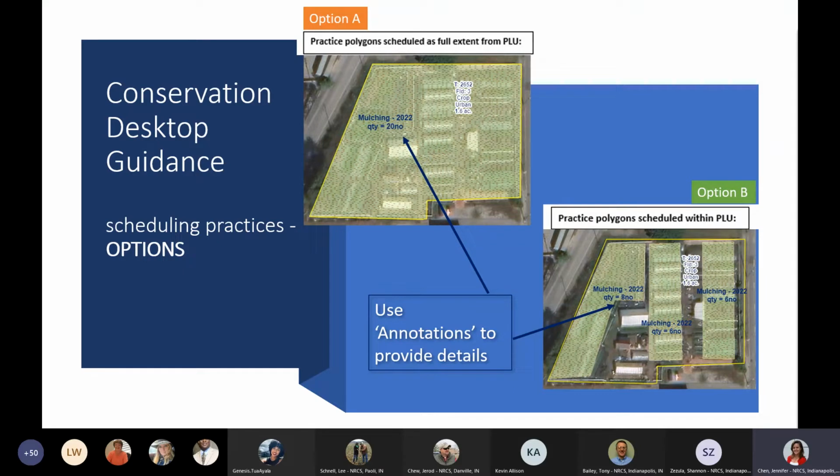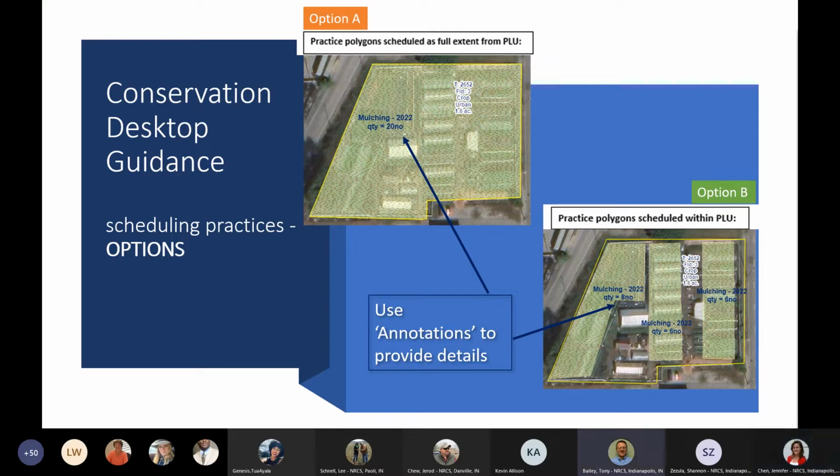you are also, as planners, providing the implementation requirements. And those implementation requirements are going to be more specific to identify where those areas are that are going to be mulched. If you remember some of the visuals that Kevin was scrolling through in the guidance document, where he honed in on areas of 2,600 feet or 300 feet, so on and so forth, that really identified where that practice is actually going to occur. In a lot of those situations, that level of detail utilizes a tool other than Conservation Desktop, where you might pull in Google Maps or things like that to zoom in and show that fine scale planning within the IR, the implementation requirement.